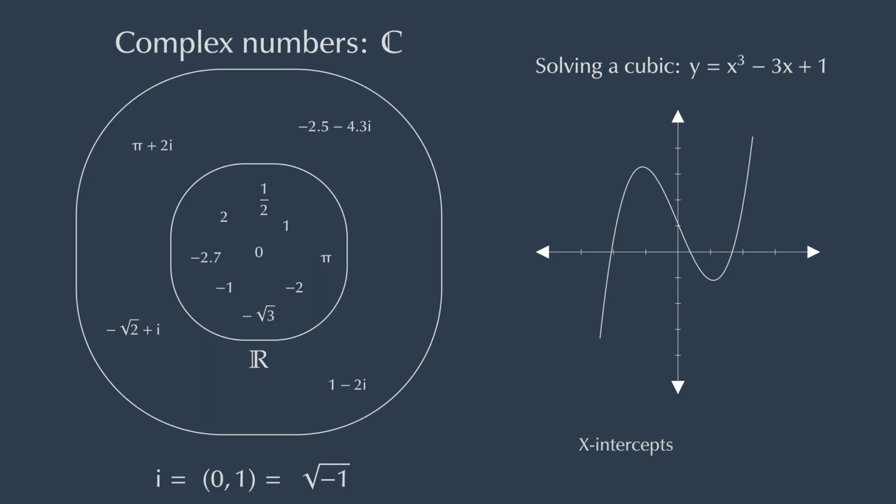where we need to find the x-intercepts of the cubic. Notice that this problem of solving the cubic is stated completely using real numbers, and the final answers, the values of the x-intercepts, are also real numbers. But in the process of finding the answers, we encounter square roots of negative numbers, which means we need to move into the realm of complex numbers to solve this problem. We defer the exact details of solving a cubic to a future video.